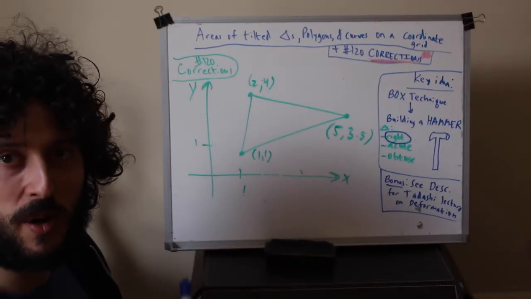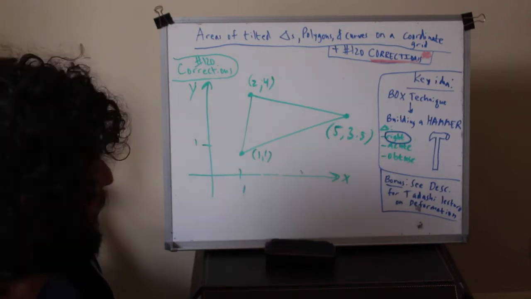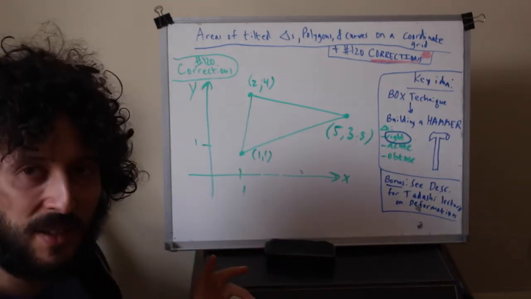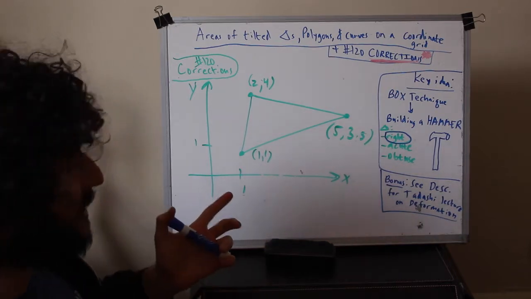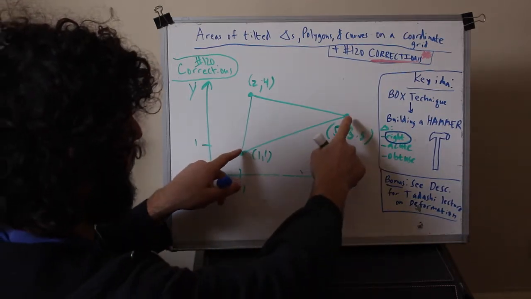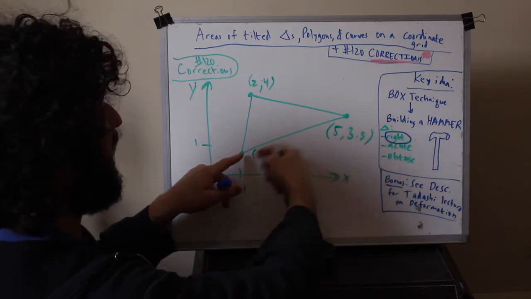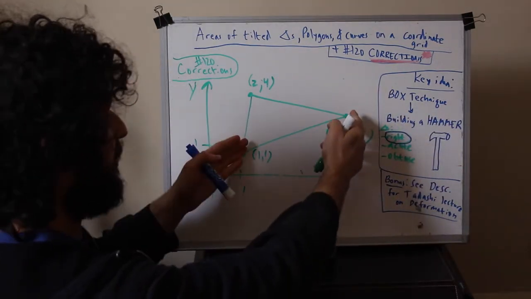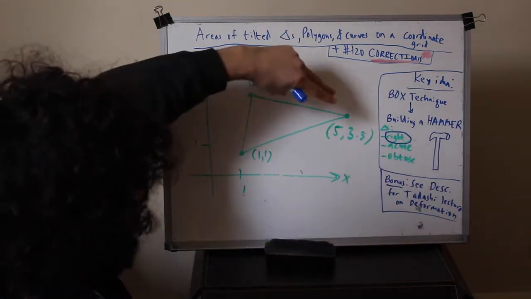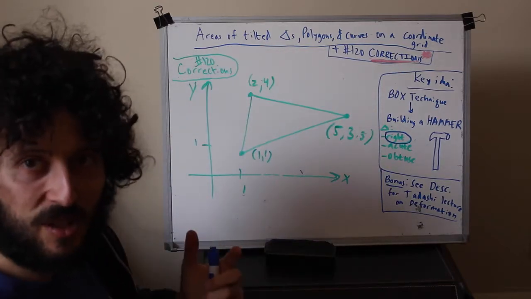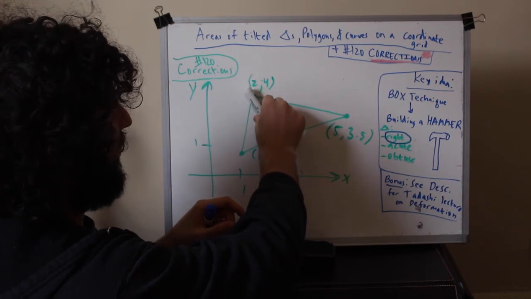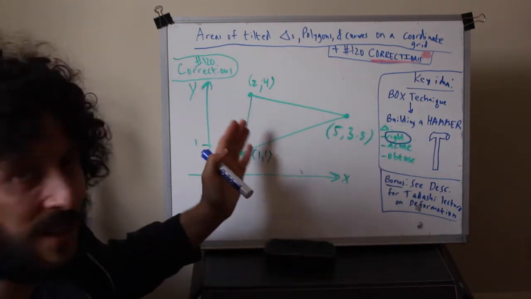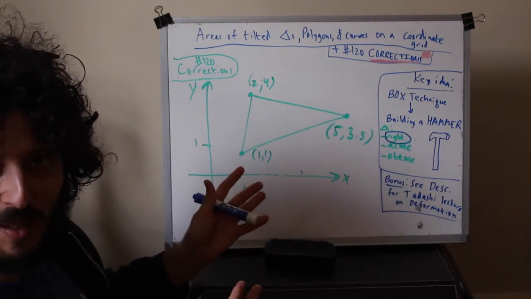You might ask yourself, what is the base? What is the height? Well, we haven't covered this, but we're going to cover the Pythagorean theorem in a few videos. And what that's going to allow you to do is find the distance from any 2 points. So for example, let's say we find this is a distance of 5 or whatever. We could find the length of any of these segments. Even so, let's say this is our base. We need to find this height. And because this is tilted, it's a royal pain in the butt, right?